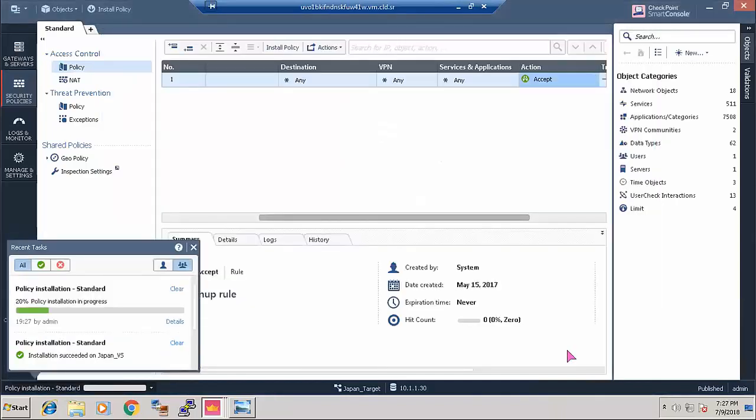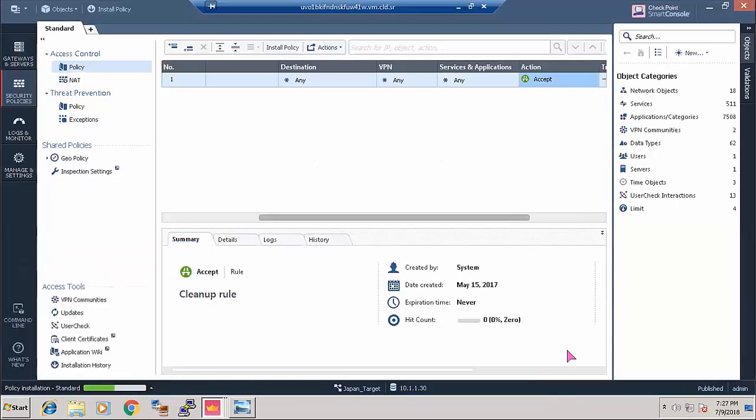And if everything goes well, I will have a ping from the USA web server to Japan web server. So let's wait for the policy to install and we will check connectivity.